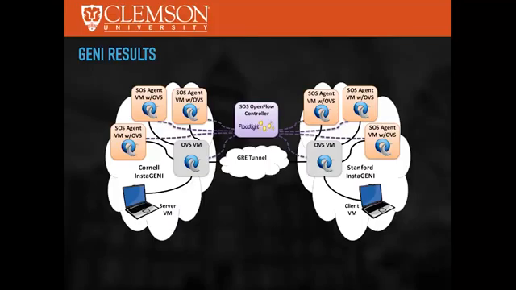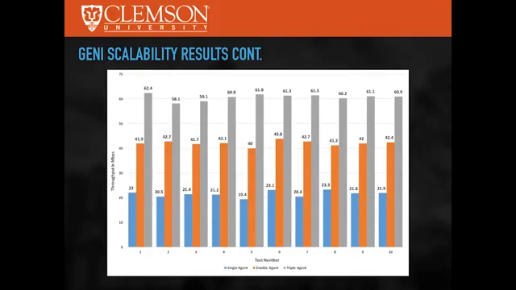Genie is a perfect testing environment for this. And so we made a slice, from Cornell to Stanford, and we have 3 agents on each side. And we ran some tests with and without SOS. We ran it with 1 agent, we ran it with 2 agents, and we ran it with 3 agents. And we discovered that with SOS, you can get a linear increase in throughput as you increase agents. This was great news. So SOS, at least in Genie, we discovered is scalable.